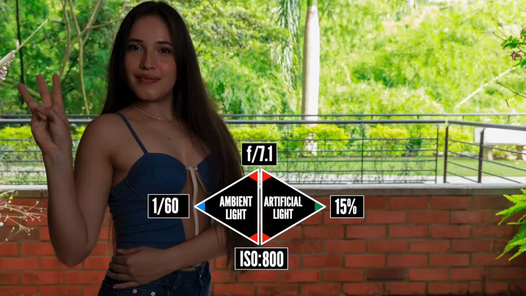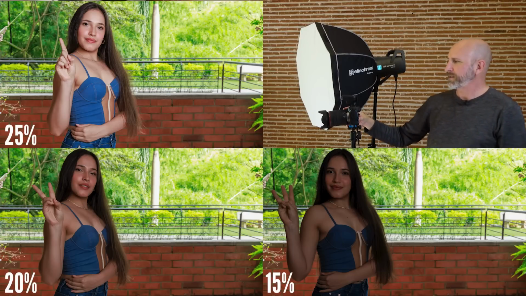Now when we look at these photos, you can see that the background is staying the same, but the flash exposure is changing. And that's the glory of the flash exposure, or the exposure diamond. We can control either our ambient light, or we can control the light from the flash to make sure we get a nice balance between the two.